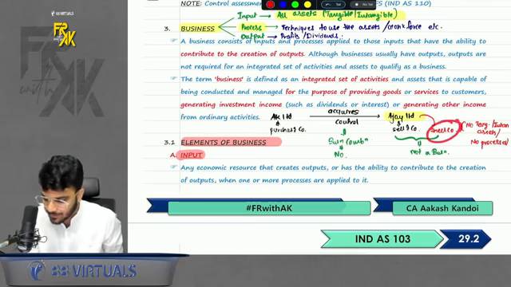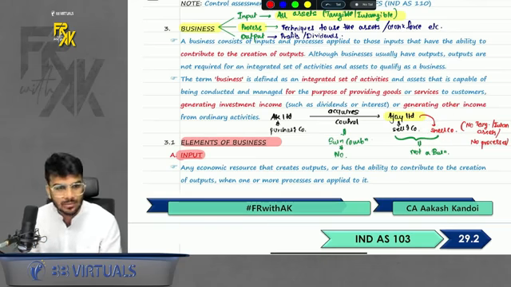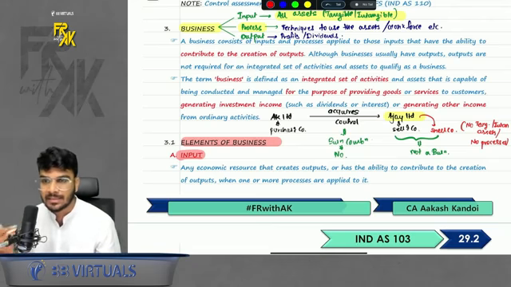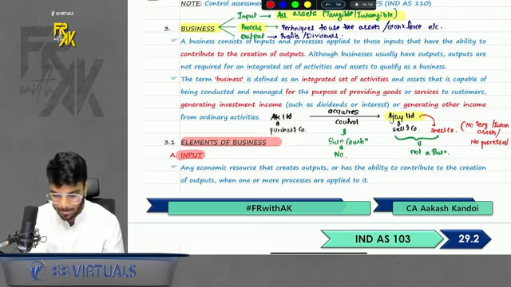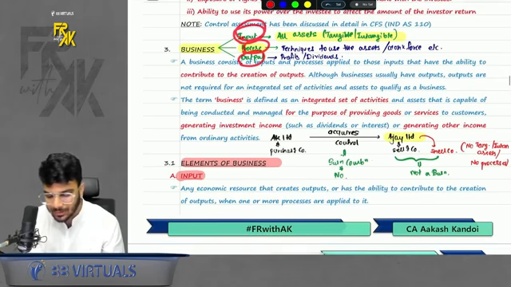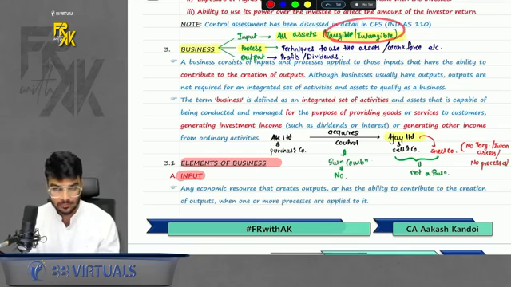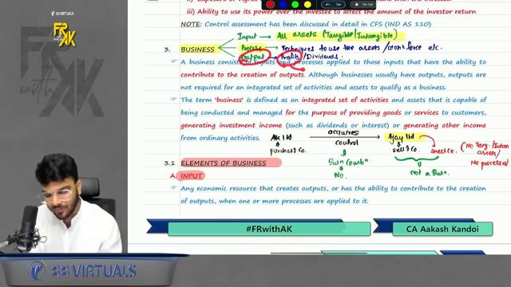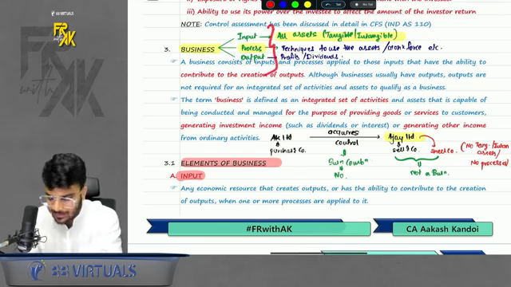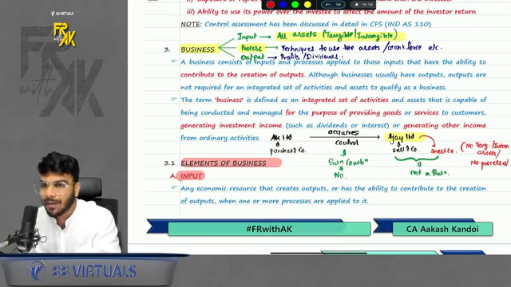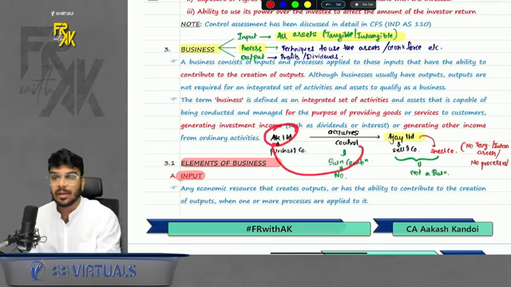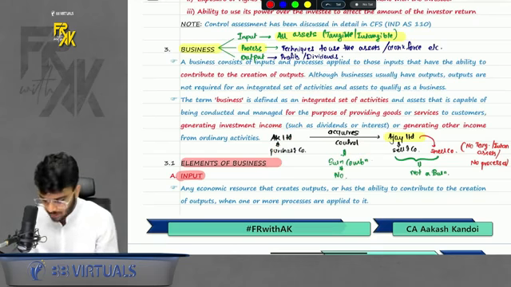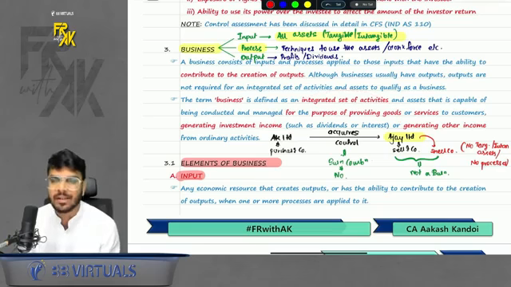So such a shell company, will this Ajay Limited meet the definition of business? The answer is no, because for a business to be called a business, it should have three things: input, process, output. Input means all the tangible and intangible assets. Process means the workforce of that company, the techniques to use this asset or to run the business, and output means profits and dividends. So if a company has these three things, then it will meet the definition of business. Here Ajay is a shell company, not meeting the definition of business. So when AK acquires Ajay, it will not be called a business combination. Why? Because on paper you are acquiring a company, but effectively you are not acquiring any business. Simple. Let's proceed.